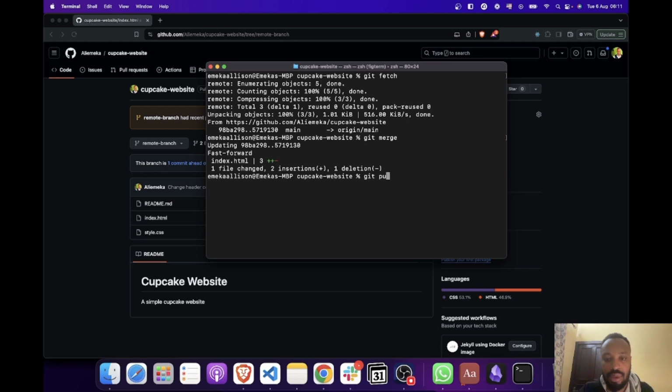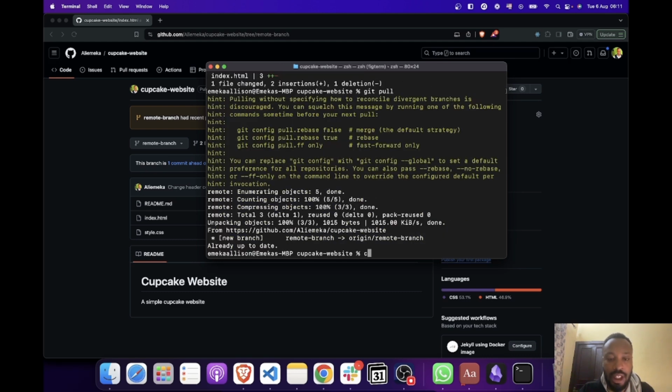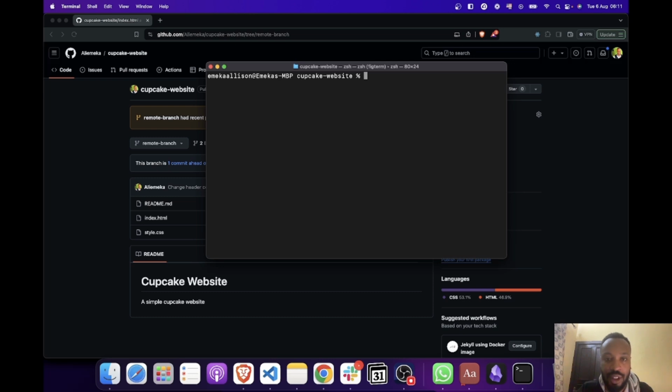When we use git pull, it's just going to fetch all those branches we have here. So I say git pull. It's going to tell us what we need the pull to do. We can configure whether it's going to be merge, fast forward, or rebase, but we just leave it the normal way it is. I'm going to check our git branch. You can see now we don't have a reference to our remote branch.